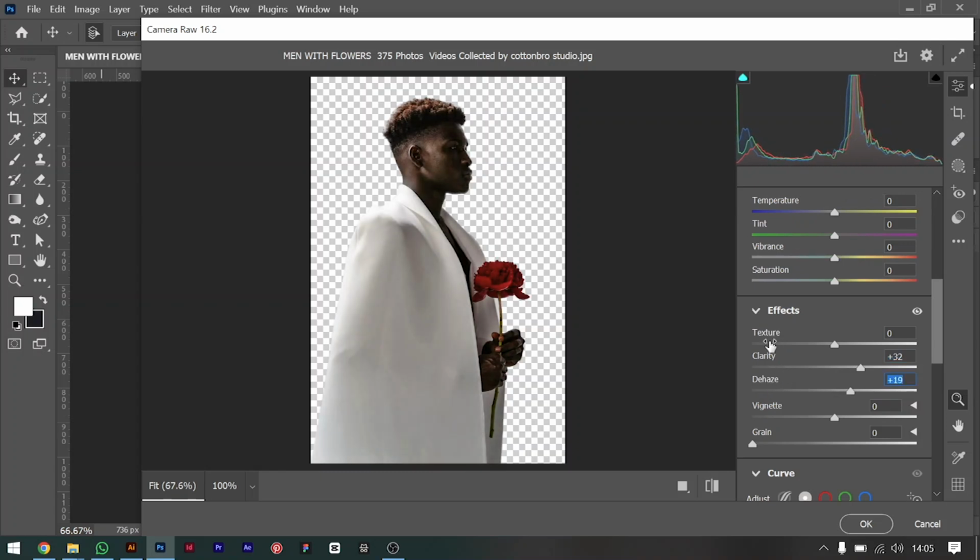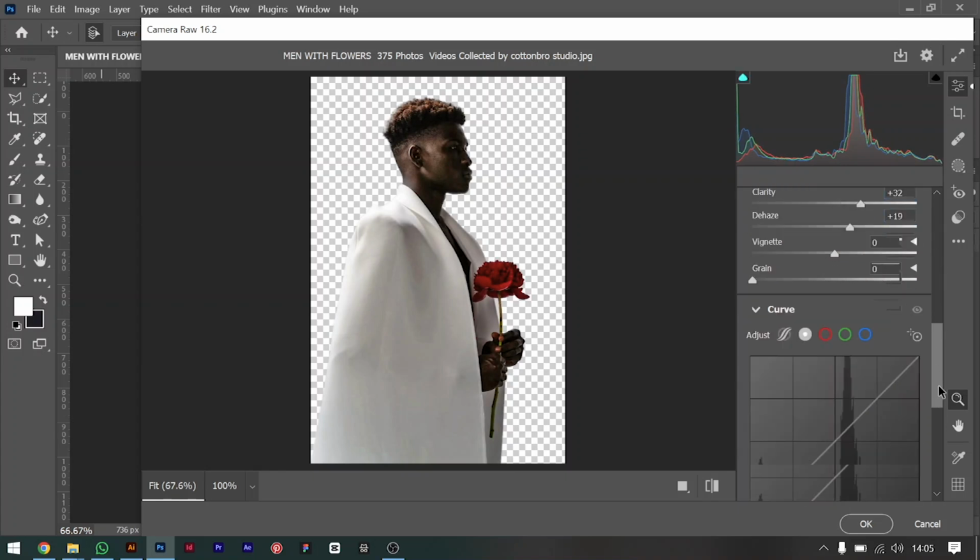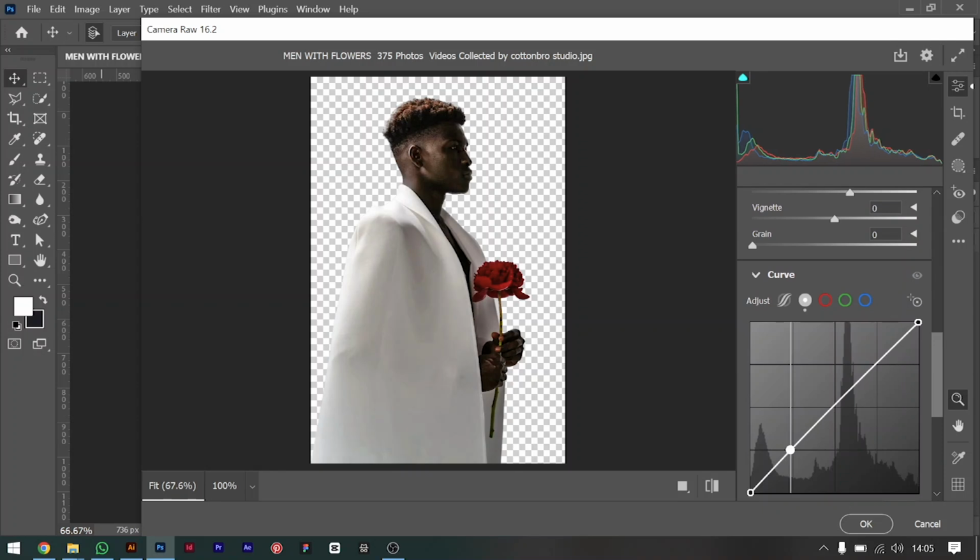Yeah. So textures, it's optional. There's not much to do, because I'm going to add my own texture from the filter gallery instead. You can work curves if you understand curves very well. I prefer to work with shadows and highlights when you're working on curves. So this point and this point do help you with shadows and highlights. This is like the highlights part of it, and we could maybe bring that up a little bit.